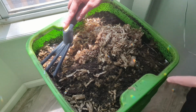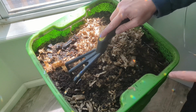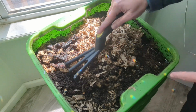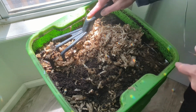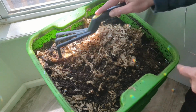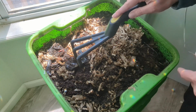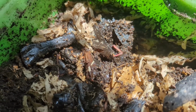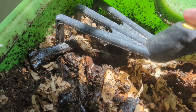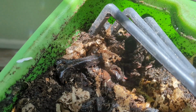Let's see if we can get in here and see some worms. Yeah, there's some worms. There's definitely some, what are those? Mites maybe on the banana peel. They're really tiny. Not seeing a ton of worms. Definitely little creatures that are bouncing around. I don't know if you guys can see, they're really tiny. They're bouncing around over there. Something's alive and well over here. So there are some worms. There is some food. Not a ton, but that's okay.